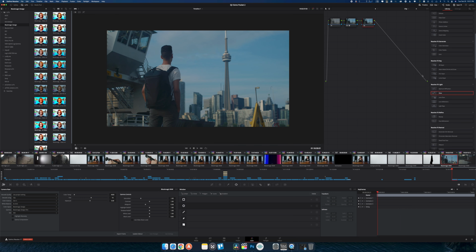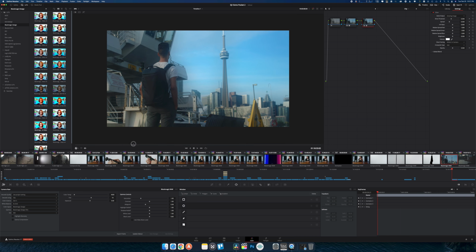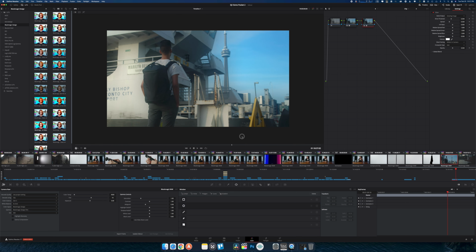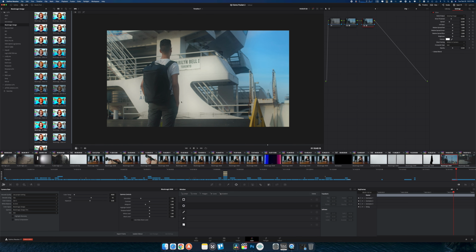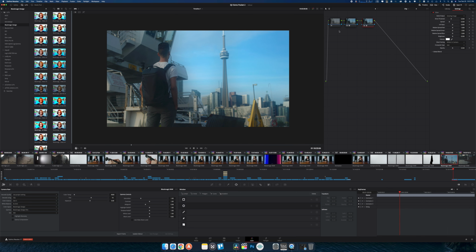This one would probably work better on this clip right here. If I turn on glow, again, we get some nice little atmospheric glow. And look, again, I didn't color correct, color grade or anything. And we go from that to that. It's just subtle. You can see a little bit of haze around him. I like it a lot. I'm a fan.